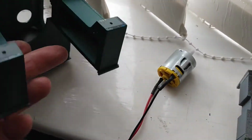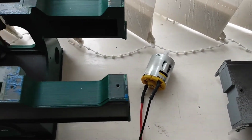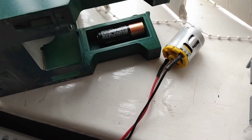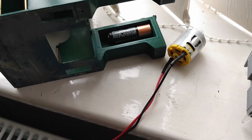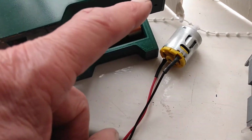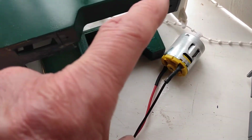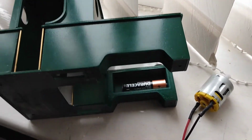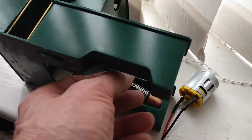Well, if those side tanks were a wee bit bigger, the light here is not very good. There we are, you can see it. Then you could get 2 of these AA cells in. But you can only get 1 in each tank. It only needs a few millimeters extra on the side tank, which might mean doing away with the full depth of that cutout. I don't know what it would do to the model, but it'd be worth considering.